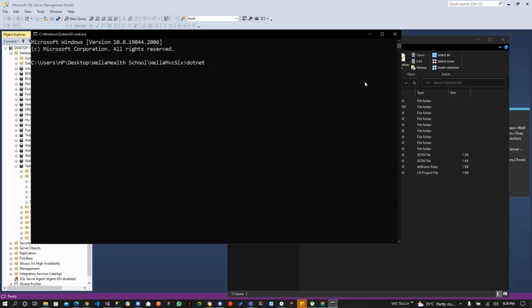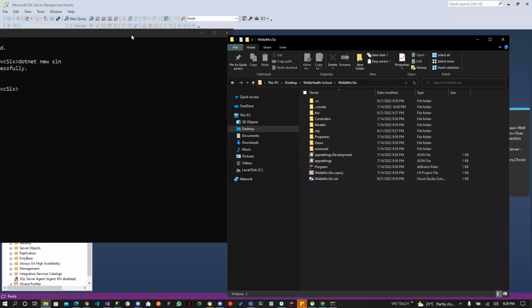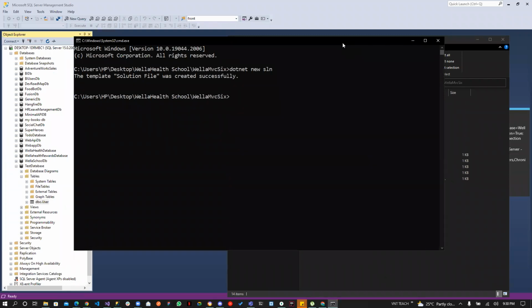So if you have a project that doesn't have a solution and you want to create a solution for it, all you need to do is run dotnet new sln. It's going to add a solution to the project. So see the solution here, WallerMVC6.sln. But then right now you're not done. You need to add the project to that solution. Let me see. I think I can remember the command for that, or the syntax for that. Let me add project, I think. Then look for the project.